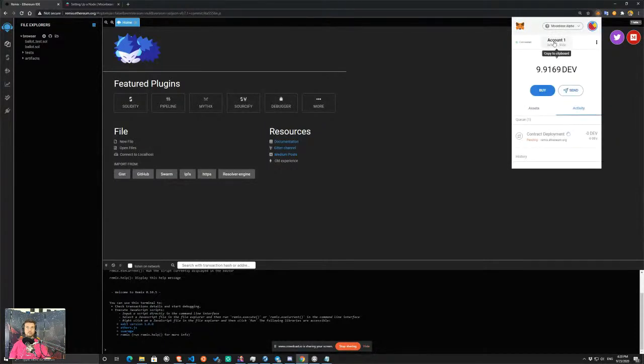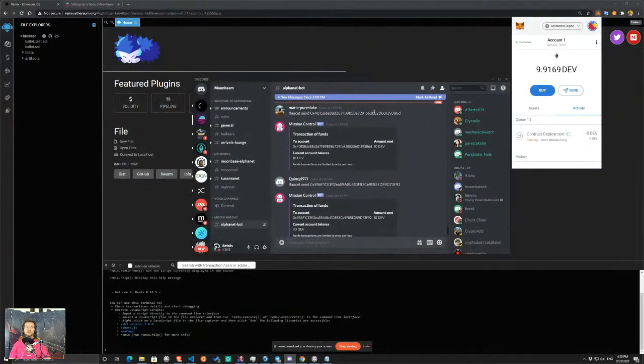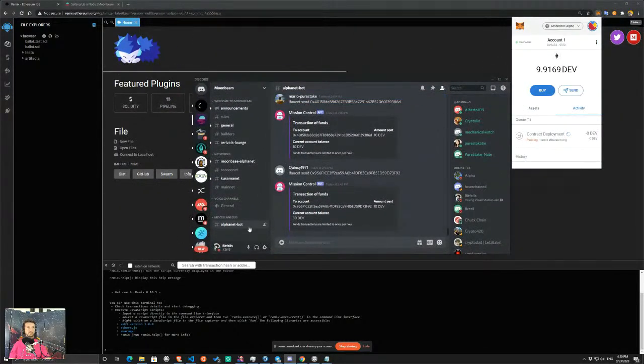My account 1 has some dev coins because I requested them. To request the coins, you would go to their Discord. Let me just find this real quick. There you go. So this is their Discord, and there's an AlphaNet bot room here.